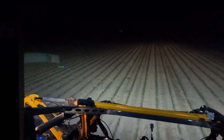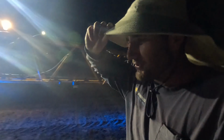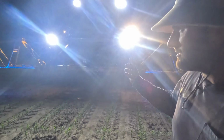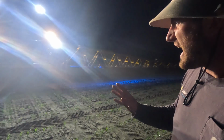We're almost done with this field. Just now wrapping up this big field that I started earlier in the day before we got distracted planting beans. For the life of me, I don't know why I still have this hat on. I'm just used to it at this point. My concern now is when I was loading off the truck about 20 minutes ago, I saw some dew on the leaves. I could probably keep spraying at the same time.